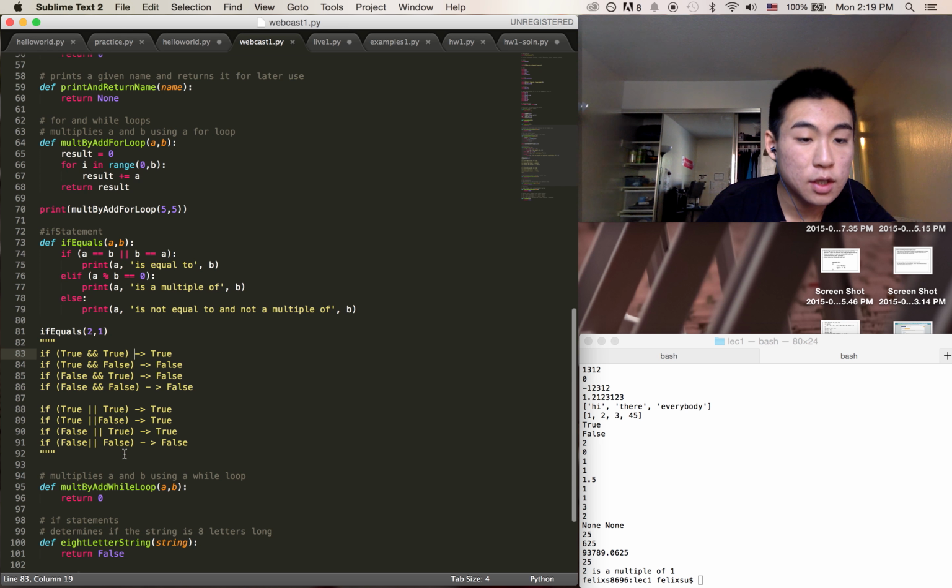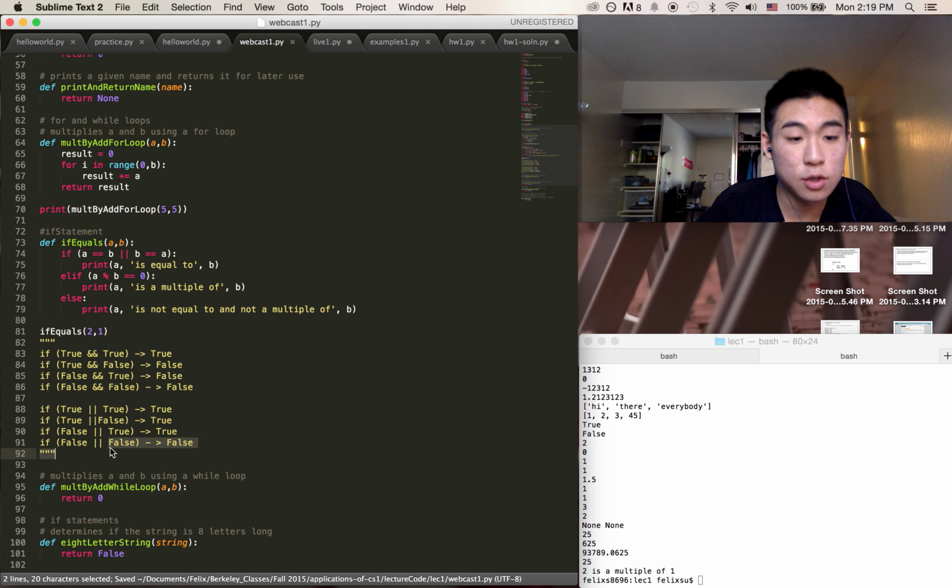For this one, this is an or statement. So if this is true or this is true, you can do it. Yes, this is true. If this is true or this is true, this is true. So all of these will allow you to complete this if statement. But if they are both false, then you move on to the next statement and you don't evaluate. You can remember this or do your own little bit of research to figure out what's going on there.